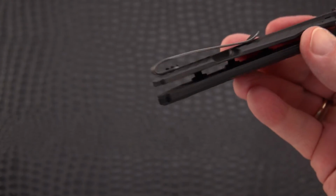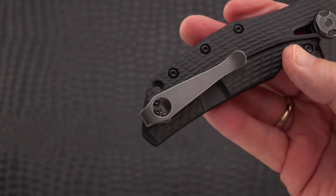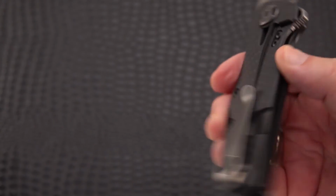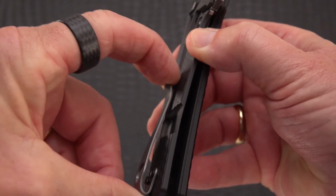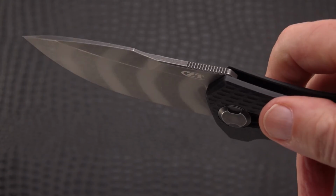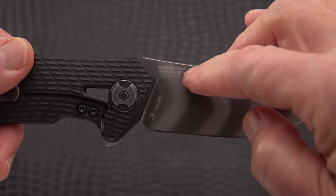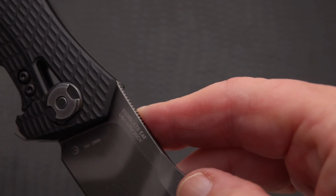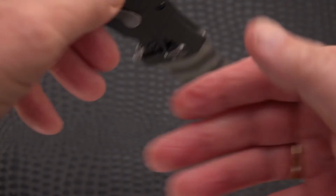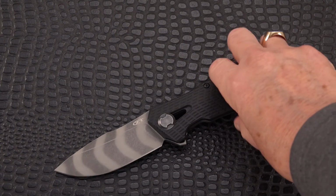Some of you may argue that you don't need a deep carry clip on this type of a knife, and perhaps that's true. I happen to have this clip kicking around, bought it years ago, never used it. So there you go. It's on there now. Good tension on this too, by the way. And again, that's the clip, not the knife, but works well with the knife. So jimping, there's your minimal billboarding, I would think, and that sort of blends in. Oh, serial number. It's got a cool serial number, I think. It is 2669. Kind of an interesting number. It's a high number, but got some interesting digits in there.